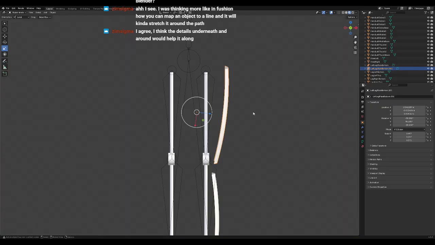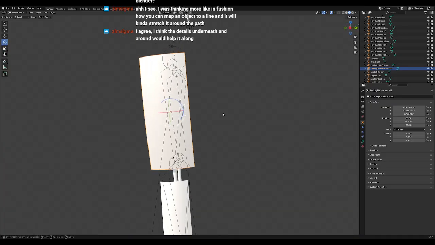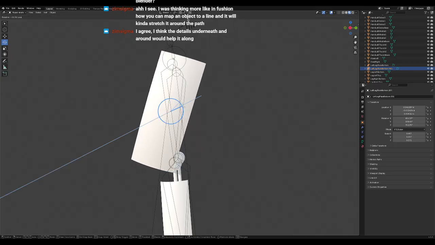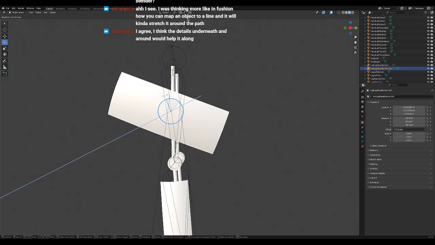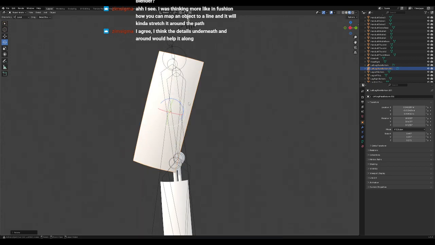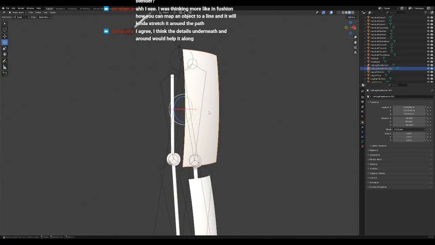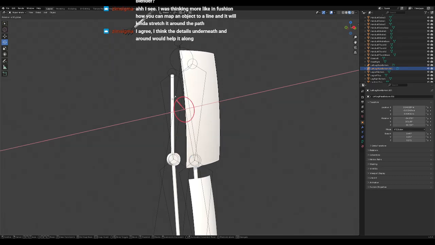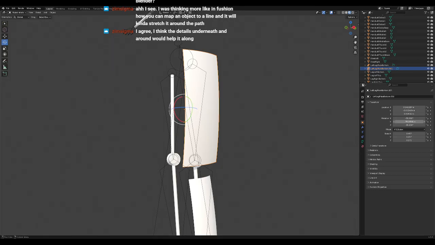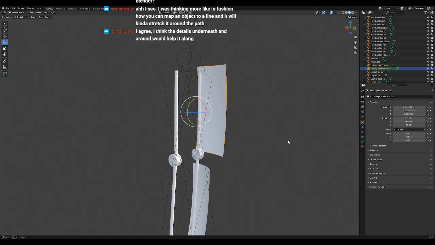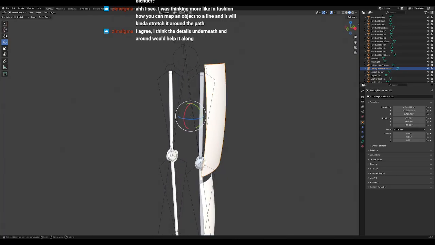Oh, that was the wrong axis. Wait, no, that is the right axis. Oh wait, let's do global. You know what, that's fine. I can fix it later.